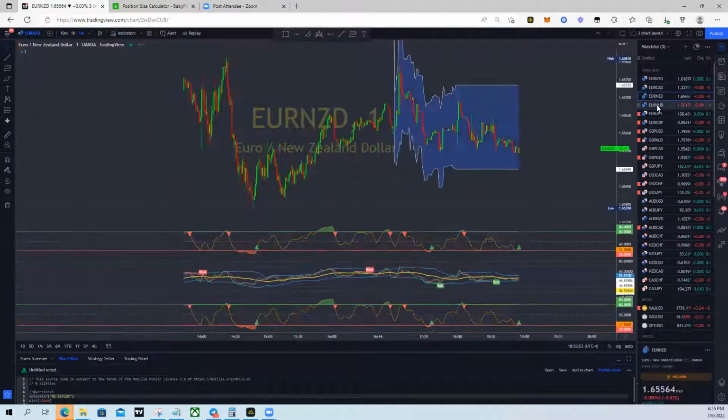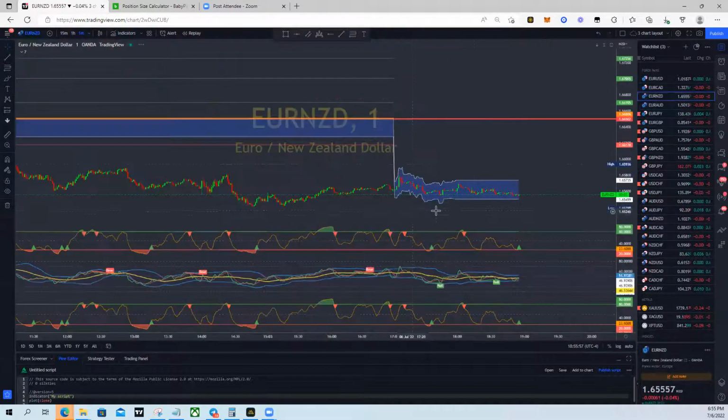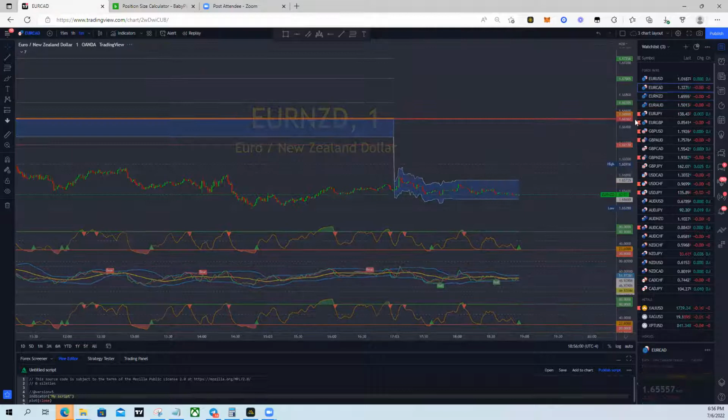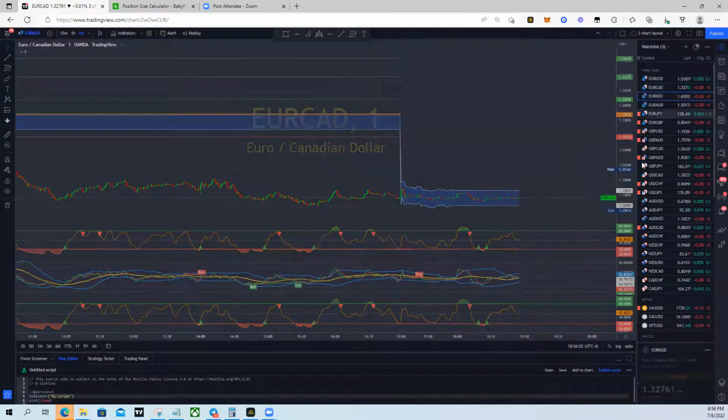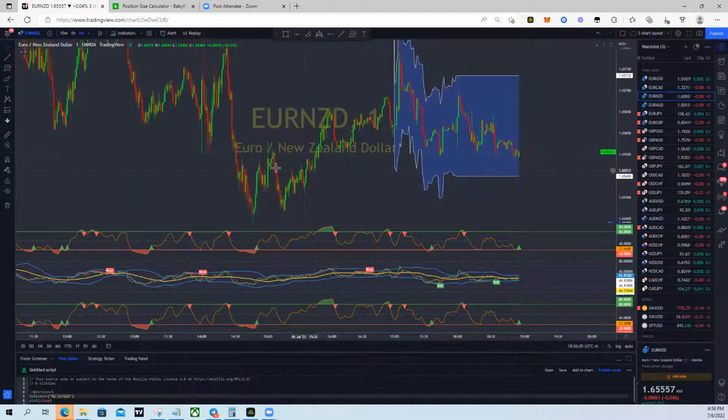Let's see. Uh-oh, hold on. I like that pattern. Like them wedge patterns, guys. I like them. I like them a lot. So I like these patterns a lot. So we're going to box that in. I'm going to box that in real quick.